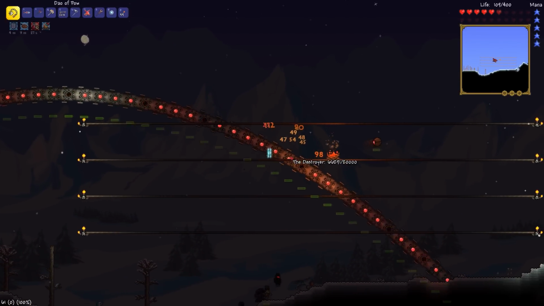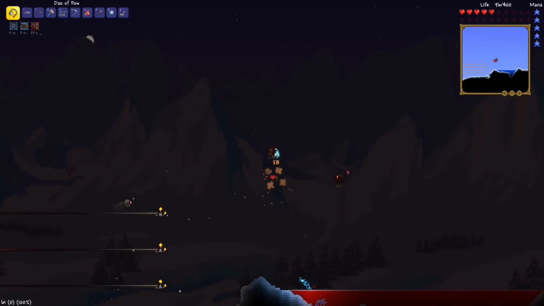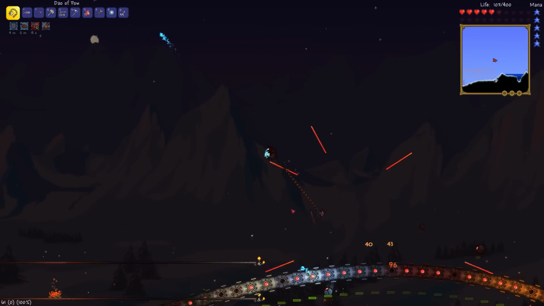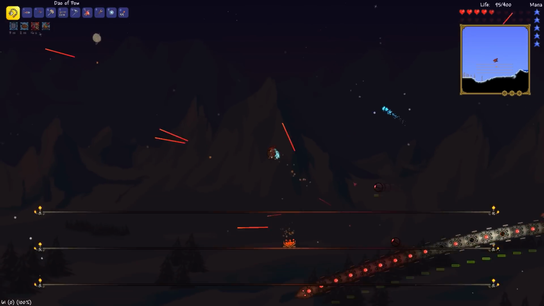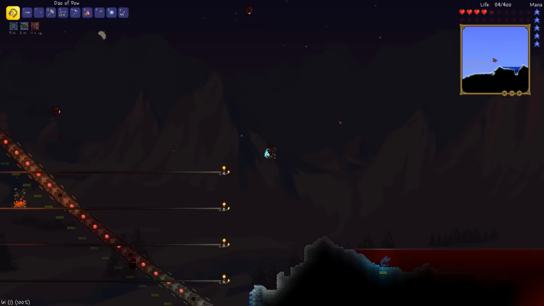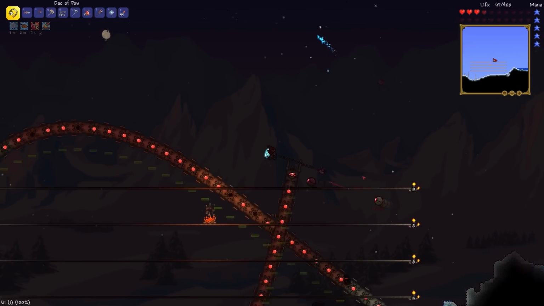Now, the one thing I did wrong here is I should have never jumped in here with him like that. I was too low health. I'd say you want to go in with at least a full row of hearts, maybe a full row and a half, just in case. I sacrificed way too much health there. There's no real reason for it. Then again, after last time's draw, I didn't want to go through that again.